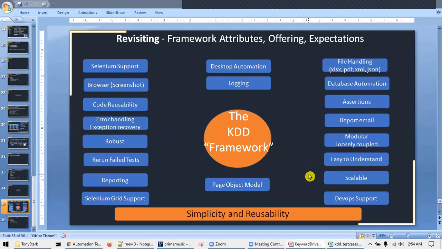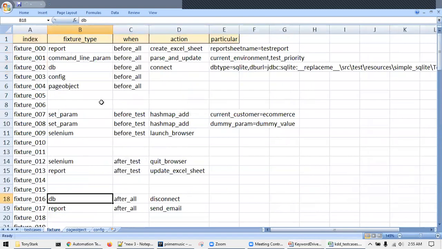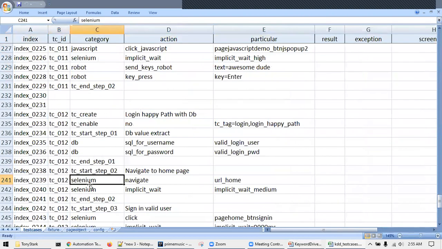Okay, scalable. So now you see the scalability part here. Tomorrow, let's say one of your page objects has changed, or you are adding one more page here. That is very easy. You just have to add the new section in the page object. You need to add some extra pages, extra rows here, and it can be easily scaled. In the fixture also, you can add additional items, so it can be easily scaled, or easily descaled. In the test cases also, as and when you have the requirement, you enable the test case, or add or remove a test step. So that is better scalability.